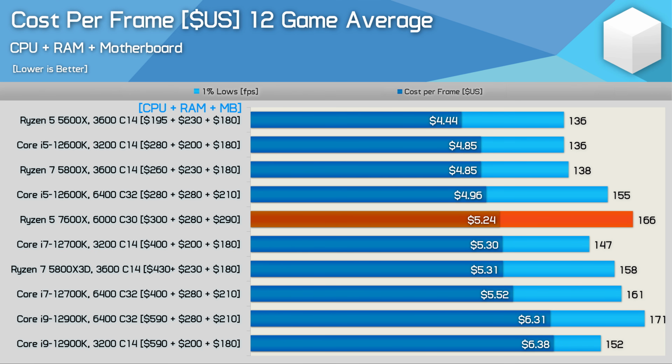For the DDR4 12th gen configurations, you can get good quality boards such as the MSI Pro Z690-P DDR4 for $180 US, so I've gone with that, and for the AM4 CPUs, the Asus TUF Gaming X570 Plus Wi-Fi for $180 is a great value option. I know there are cheaper B550 boards, but we're not looking at budget CPUs here, so I really do think a more premium option is called for. Again, if you're wanting to save money and focus more on value, the 7600X is just not going to be the CPU for you. Rather, think Ryzen 5 5600 or Core i5 12400, for example.